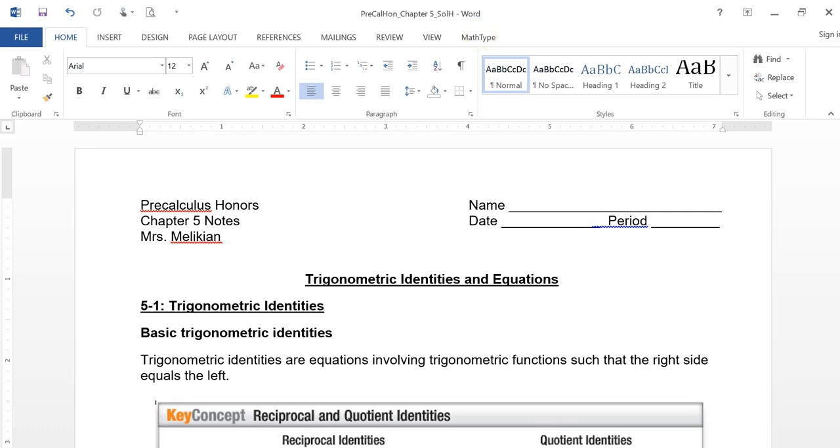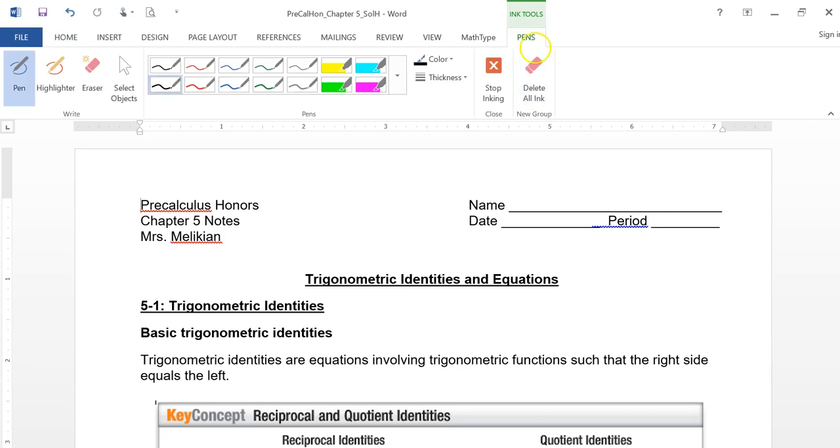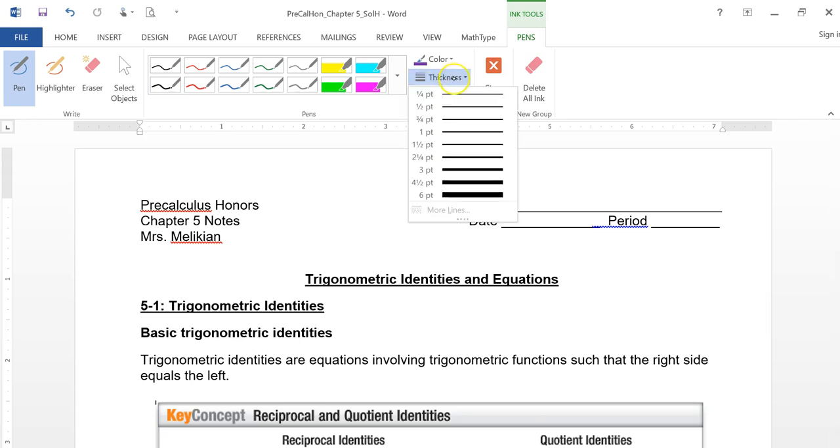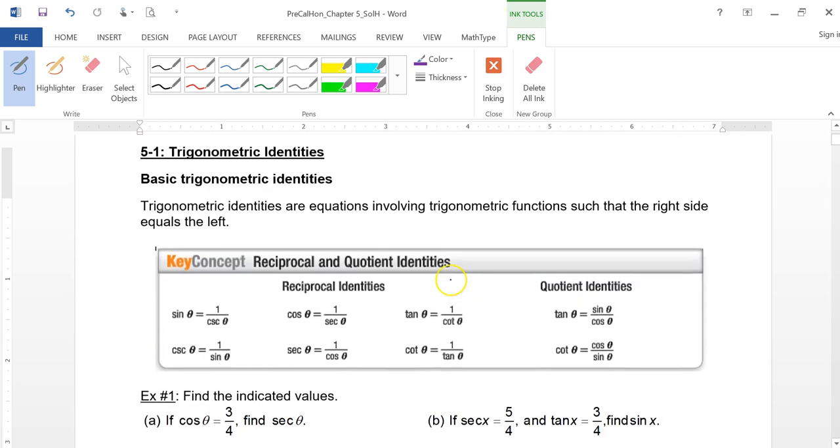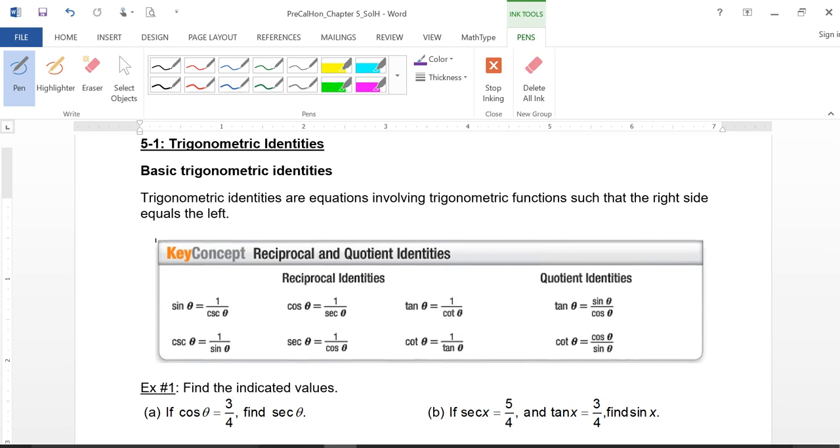This chapter is on trig identities. This is the second part of the trig that we're going to do. A lot of this, again, you should have seen most of this. Well, this first stuff, we saw this in the last chapter.